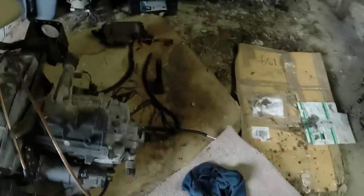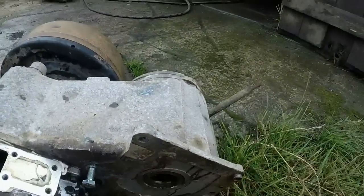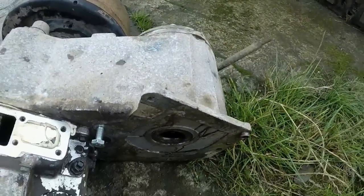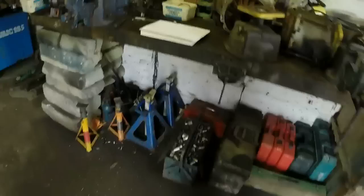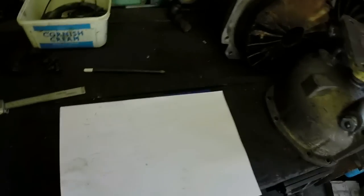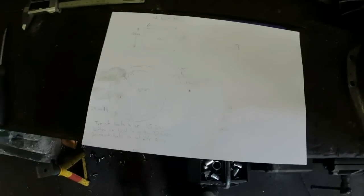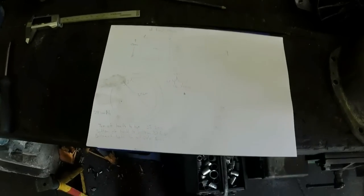The job at the moment is drawing up a diagram for a shaft to go from this transfer box into the gearbox. It's going to be close-coupled on the back of the box, so I'm having to draw up some diagrams to get one made up, because nobody actually makes a shaft off the shelf for it. You'd have thought a Cummins into a Land Rover would be an everyday thing. These are just rough drawings — I'll get them onto a computer and go from there.